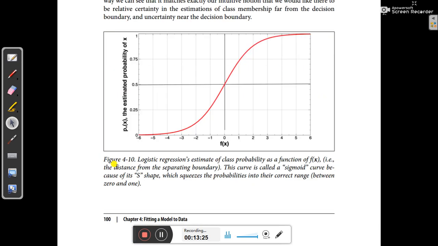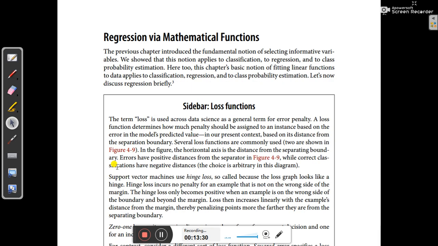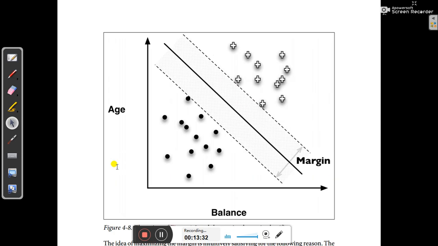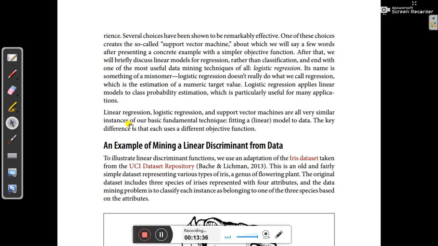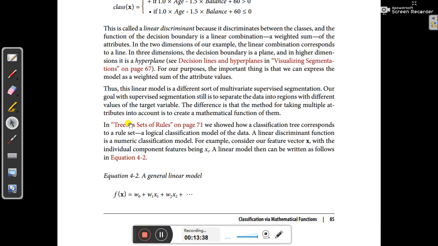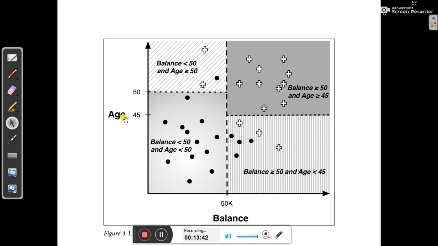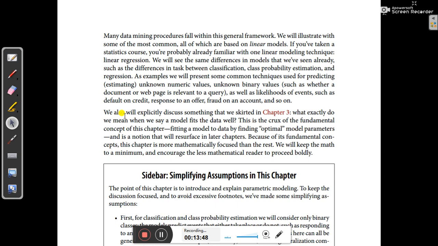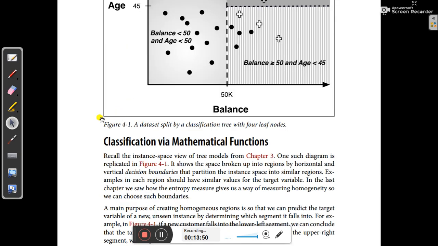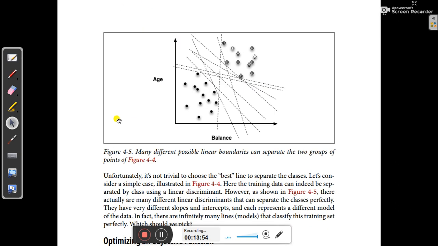So that is a few hints about logistic regression. Please go through this chapter again. It contains lots of information regarding support vector machines and linear discriminant analysis. I am not going through lots of things here, but they are very important and interesting things to understand. We have gone through this classification part initially, but you can go through the linear discriminant and support vector machine again.